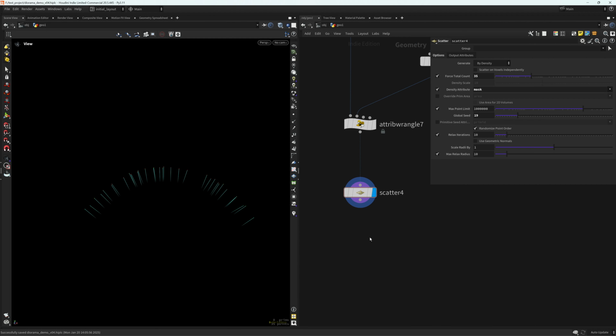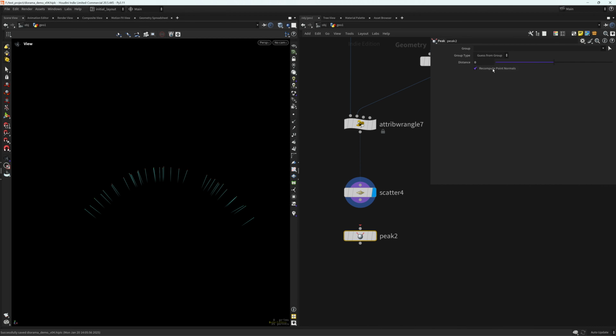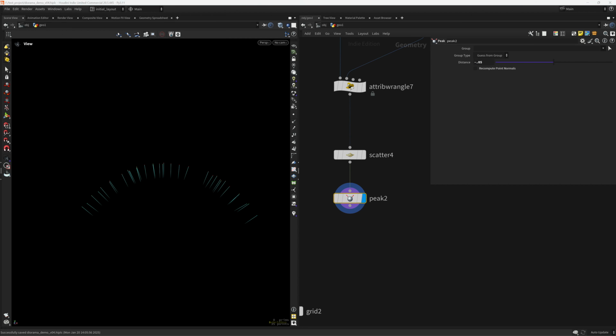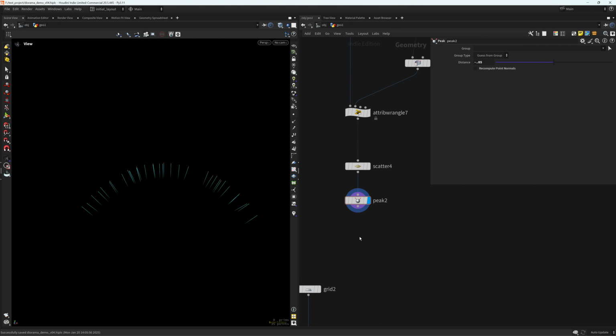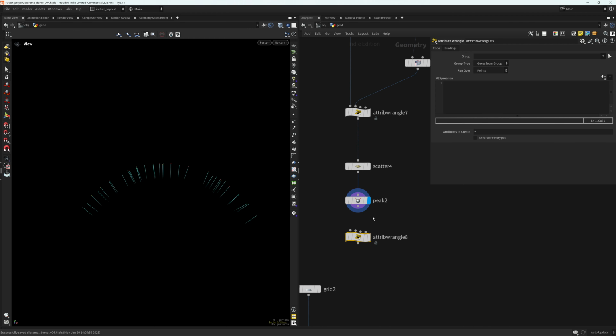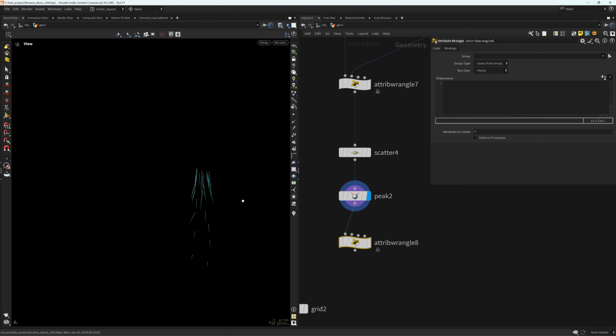Let's see if we have normals. We do, so we will not recompute the normals because we might need them, and we will do -0.05, just peak it a bit in. And what else do we have here? This is always a surprise to me because I didn't review this. So let's do an attribute wrangle, and we will set the normals along the Z to be flat, otherwise the vines will go in these sorts of random directions. So let's do normal.z equals 0.0. And as you can see, it will flatten out those normals along the Z.